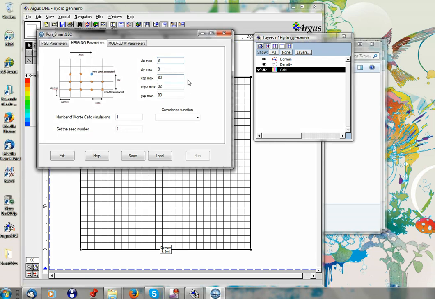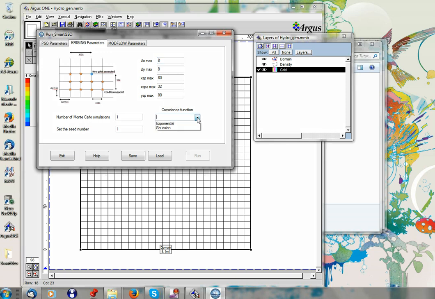We have to define also these bridging parameters. These 2 parameters represent the grid size. These parameters represent the size of the conditioning area utilized for generating each point of the grid, and XSP should be at least equal to 2 times the integral scale along the x direction, and YSP should be at least equal to 2 times the integral scale along the y direction.